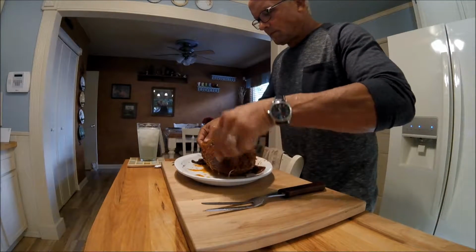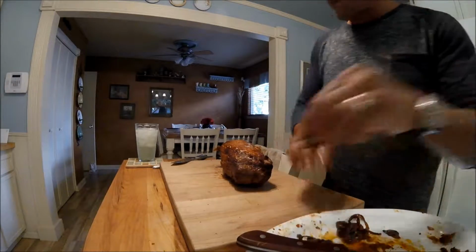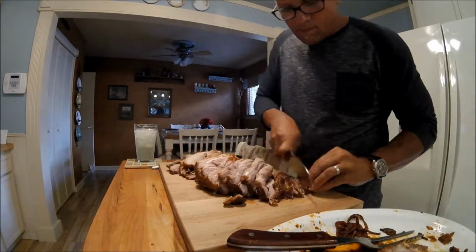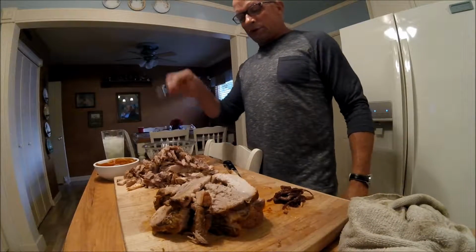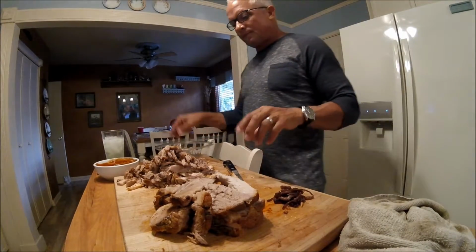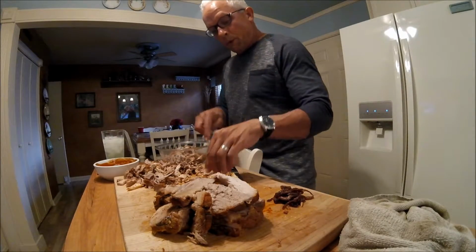Pour the juices over the top. Well, there is all my pork shoulder. I shredded some up a little bit. I have some in bigger chunks for a different presentation. I'm going to use some of it for a traditional pork sandwich.